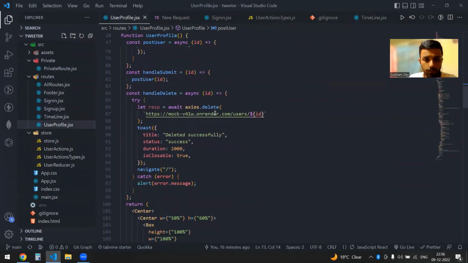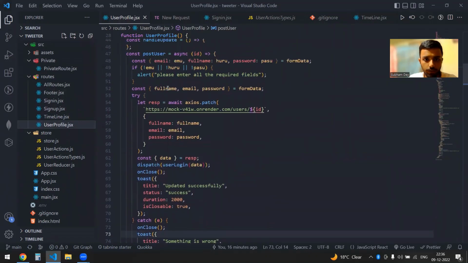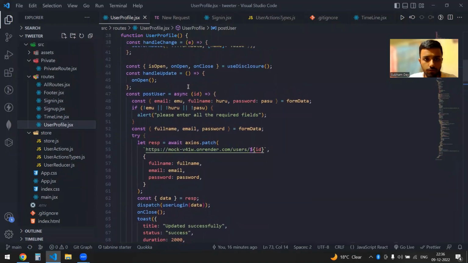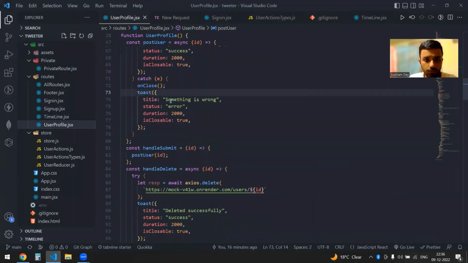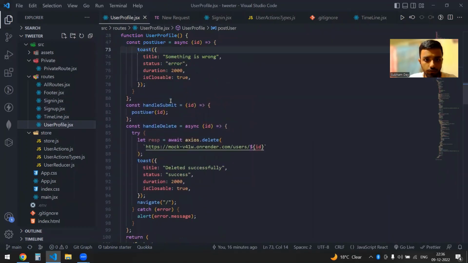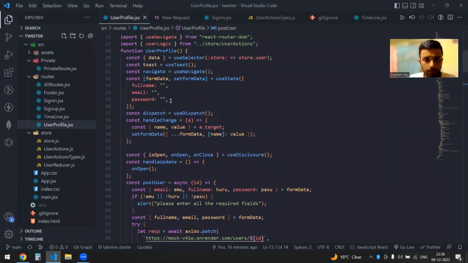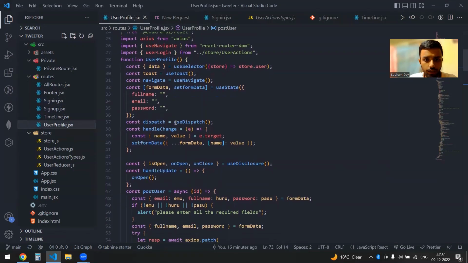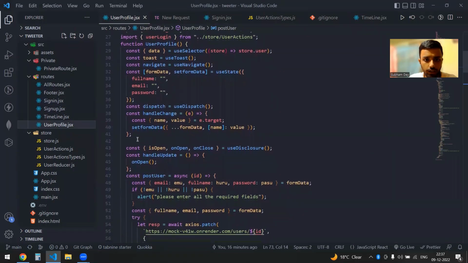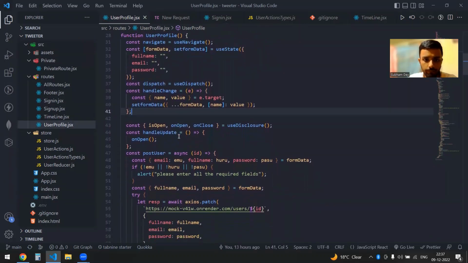So in the profile part, what I'm doing is post user profile here. In the initial render, what it would do, initial render. Okay, wait, where was that? Yeah, I'm just doing a data from the store and then showing that data, and handle change user profile. This one was for the modal part.